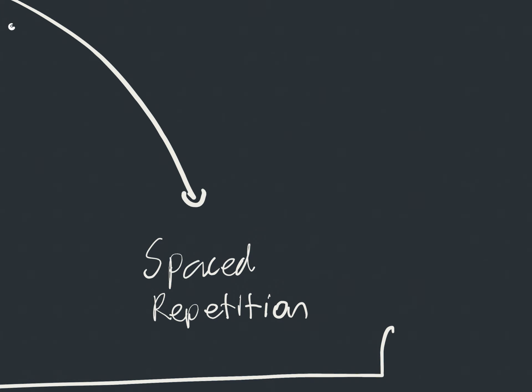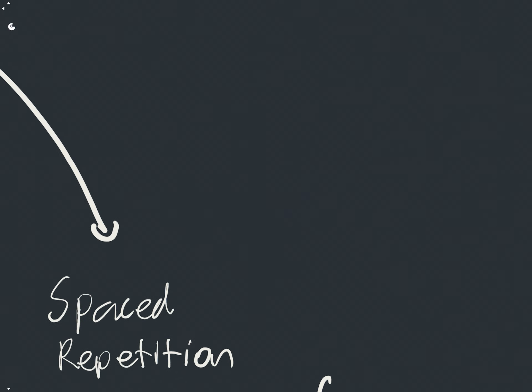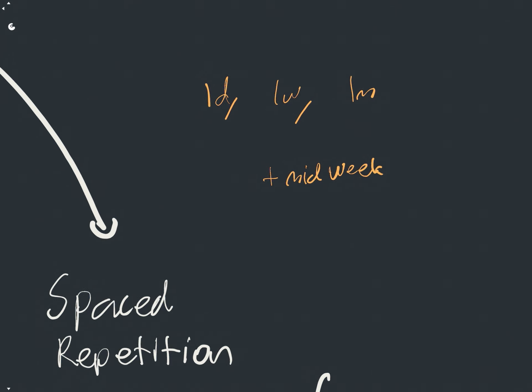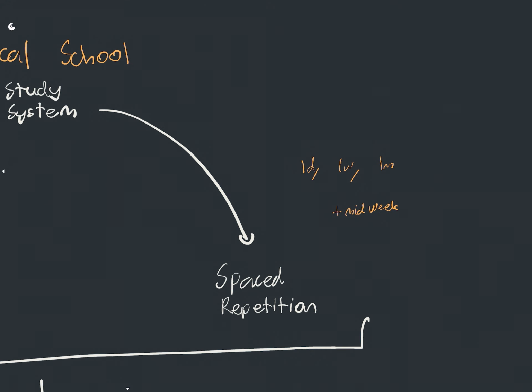At least in the literature, what I've seen is a general suggestion of about 1 day, 1 week, and 1 month. As a medical student, I also do a midweek revision. And the reason for that is, again, I just have too much content to go through. Sometimes I'm covering an entire organ system of the body in 2-4 weeks. And so having that midweek revision really helps me out. For most people, that's probably overkill.